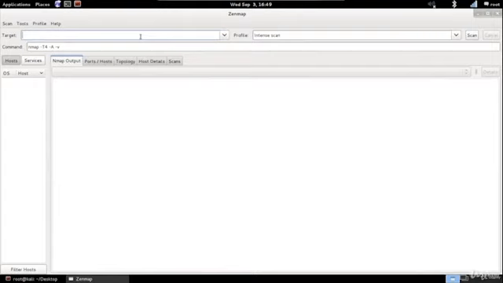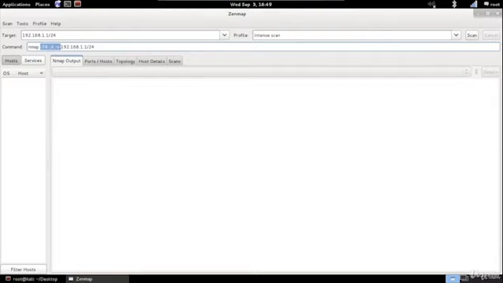So for now, since we are still in the network hacking section, we're gonna put a range to discover all the connected clients and see useful information about them. So right now I'm actually connected to my wireless network. That's why I'm gonna specify the whole range on that network, and we've seen how to get that in the previous lecture. So it's 192.168.1.1/24. At the bottom, you can see the command. This is actually the nmap command that will be executed when I hit the scan button.